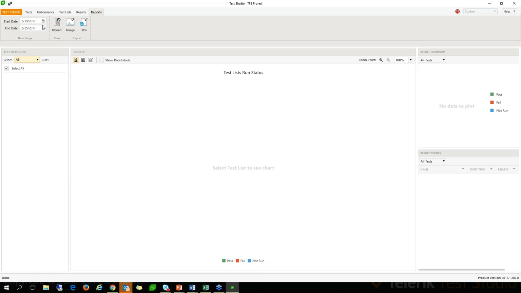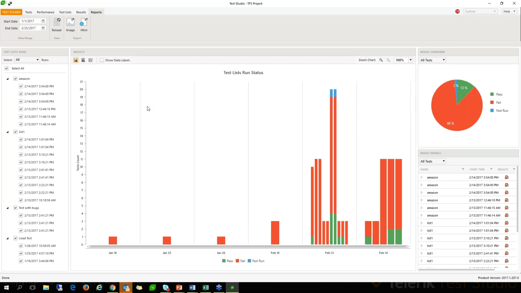Something I used to be shy about showing, but certainly am impressed with what the team has put together for us. And this is really the first wave of the new reporting. It's definitely a big step forward for us, as far as reporting goes, once we get some data up here. But basically you have the ability to look at more of the graphical view. You can choose which test lists you want, and really which results of those test lists you want to view and enable in the graphs.